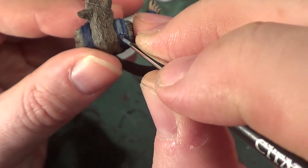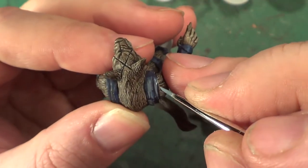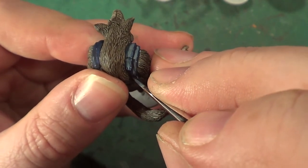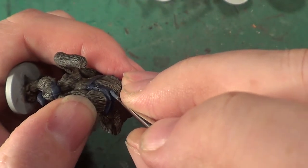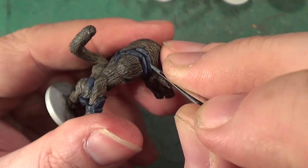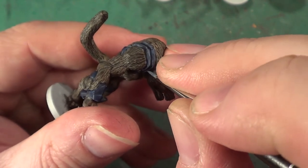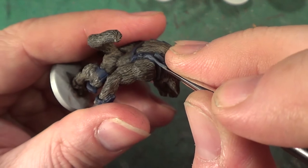But I'm just going to add a little bit of blue just to this as a highlight. Oops. There we are. And we'll just do a little bit along the edge as well, not going all the way down to the bottom. We just want to make it, because all the light's going down the sides as well as across the top of it. There we go, just like so.